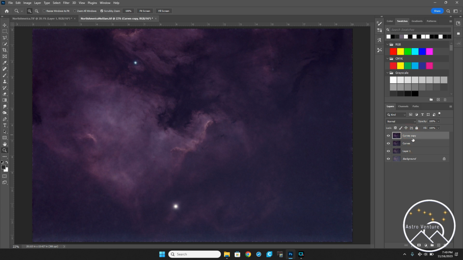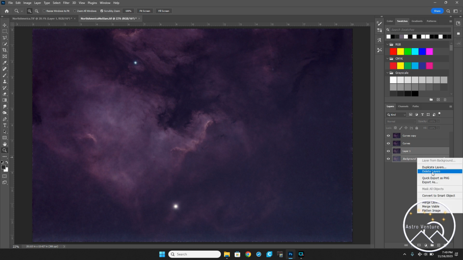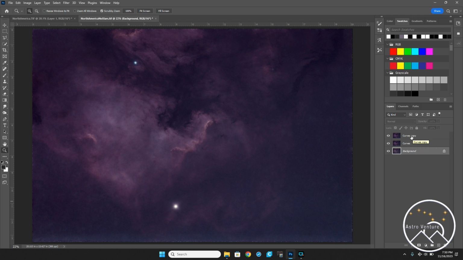I'm going to go Control J and these bottom two so that I can keep the file size down. I'm going to merge these two because of the fact that I know I'm not going to go back that far. This is a happy place. Adding in the curves, I'm happy with this one here. So I feel confident, allowing those to go.